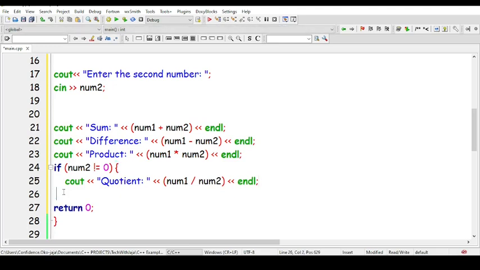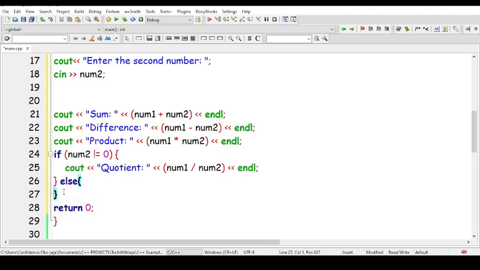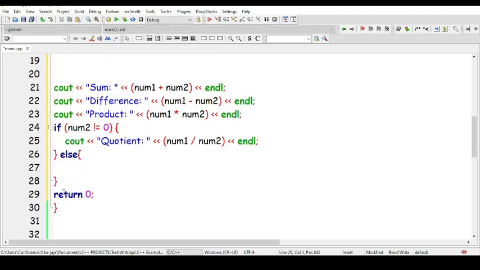Else we're going to print that we cannot divide the number. So we're going to say cout, cannot divide a number by 0. Okay, I think that handles it, right?